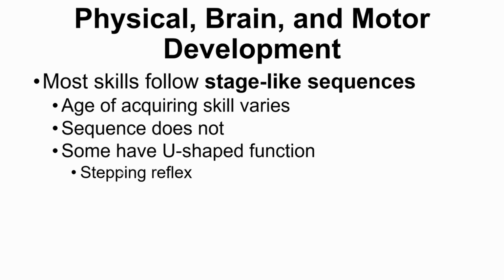We also mentioned that sound localization, turning to orient towards a sound, follows that same U-shaped function where it exists, then doesn't, and then comes back. So we have a couple of these where they have atypical patterns. And I think we've mentioned before that sometimes the theory is that it goes away because maybe that area of the brain is reorganizing or something's going on that prevents it from happening until certain changes have settled down. So that's possibly one of our explanations there.